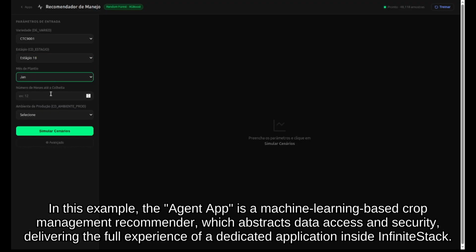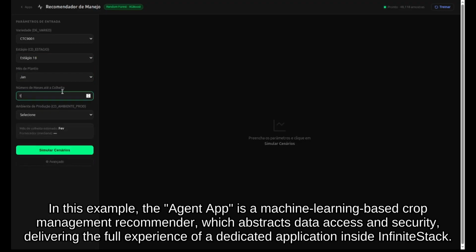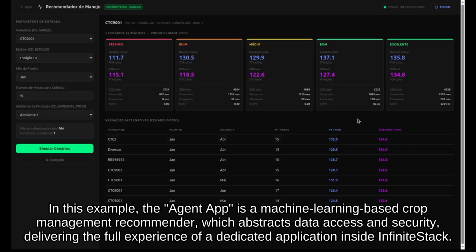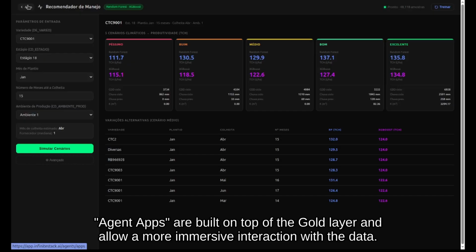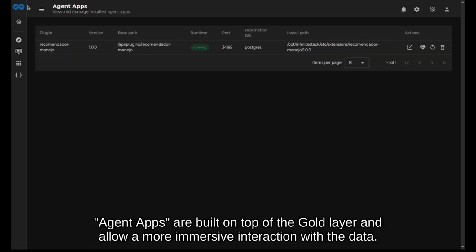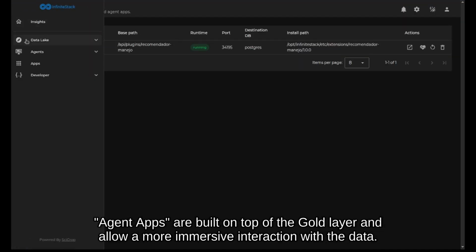In this example, the Agent app is a machine learning-based crop management recommender, which abstracts data access and security, delivering the full experience of a dedicated application inside InfiniteStack. Agent apps are built on top of the gold layer and allow a more immersive interaction with the data.